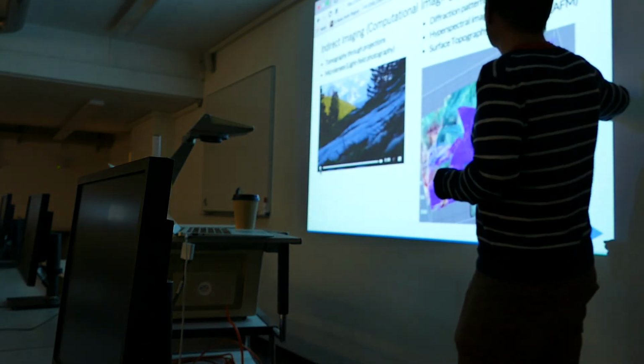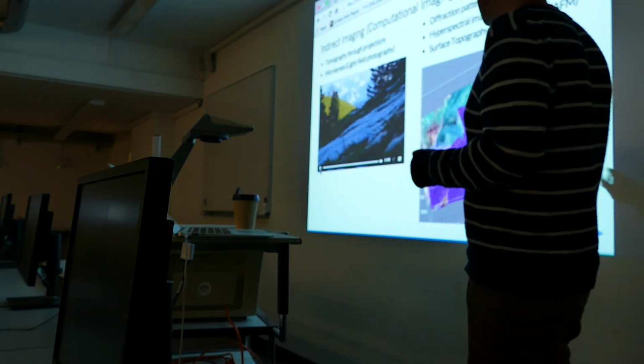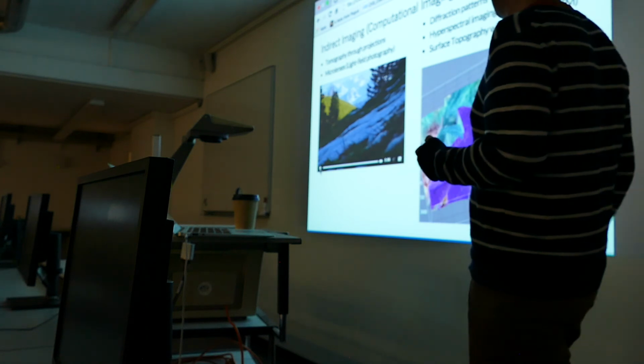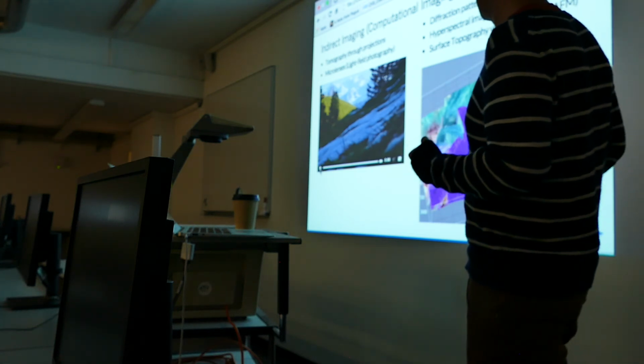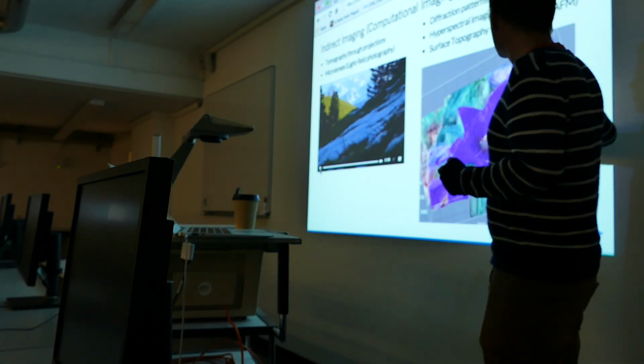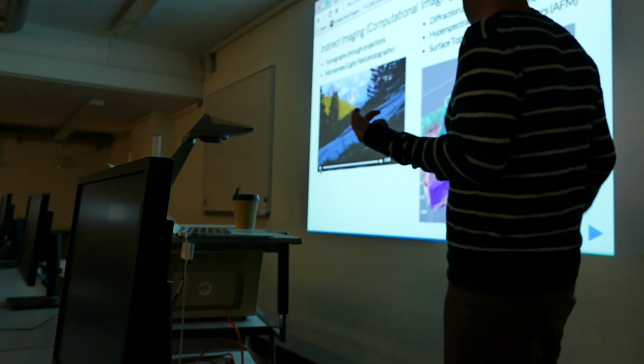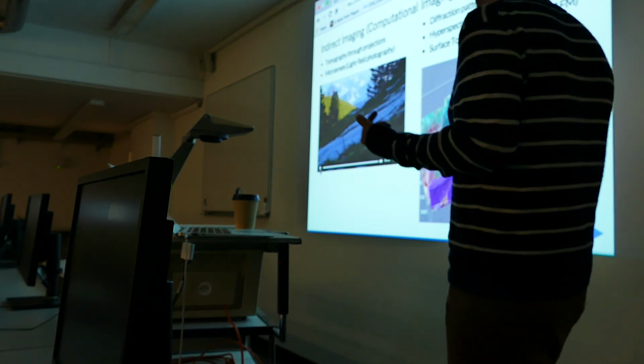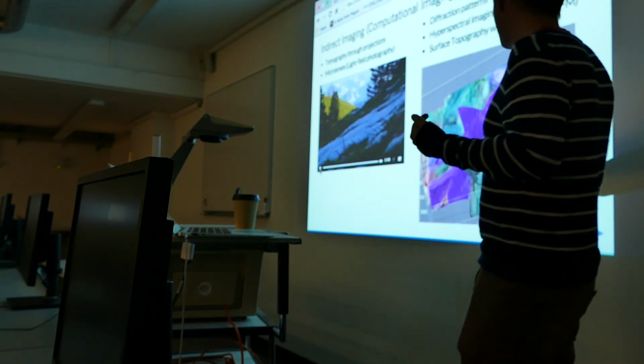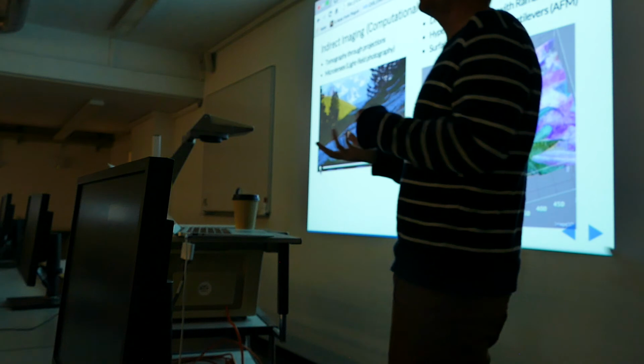You can do similar sorts of things with atomic force microscopy or these 3D approaches where you can actually measure not just color or the information, but actually a height related to it. And so here you have a picture of a flower where you can actually see that surface and how it changes.